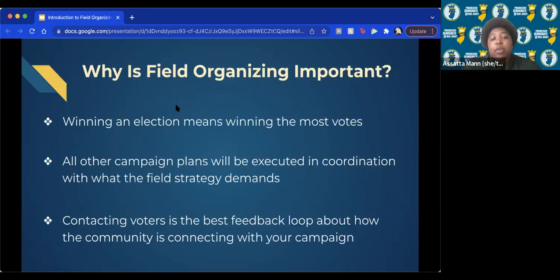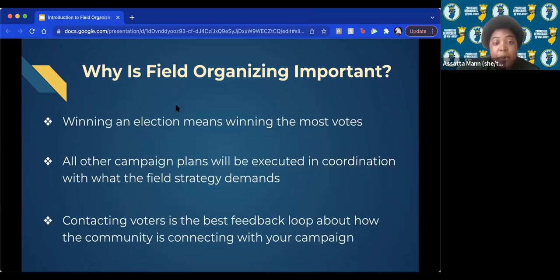So why is field organizing important? As you all probably know and already come to this training with, to win an election, it means that you have to win the most votes, right? Plain and simple. There's a lot of moving components to a campaign and elections, but to win, your candidate simply needs to have more votes at the end of the day.